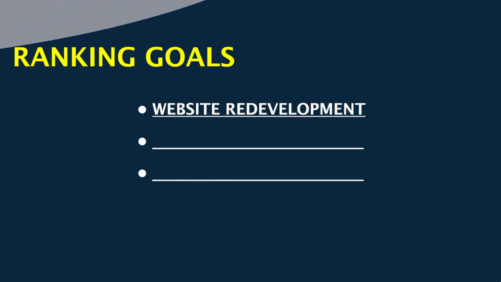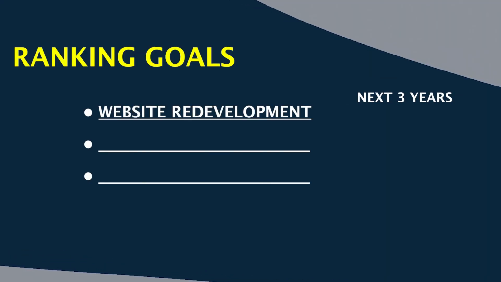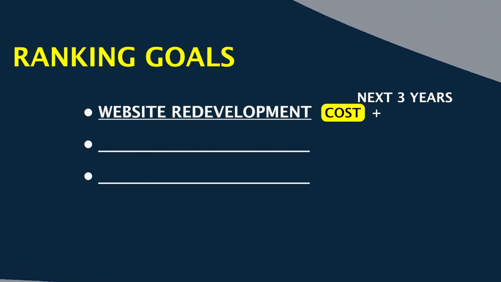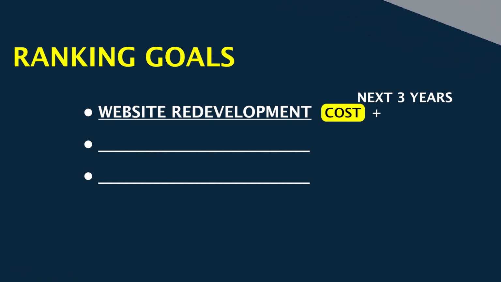I want you to map out, over the next 3 years, the income and the costs associated with this project. So for example, if you had on your wish list that you want to redevelop your website and you think that would be the number 1 thing that would help you to grow your business, then do a monthly plan for the next 3 years that shows all of the costs associated with that new website and all of the revenue that that new website will deliver to you.